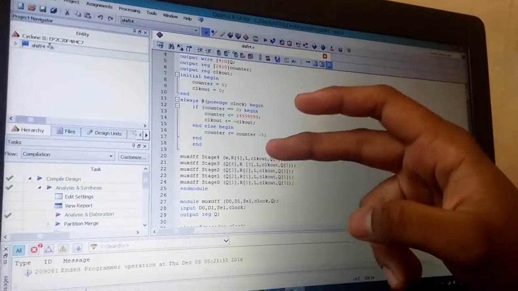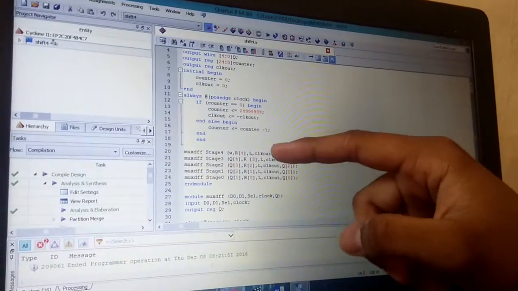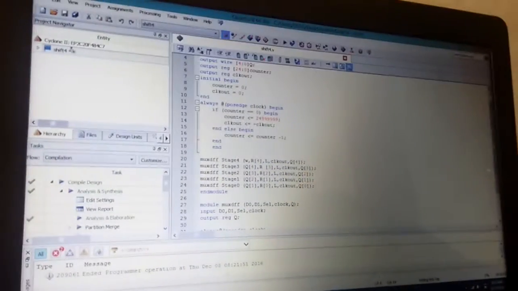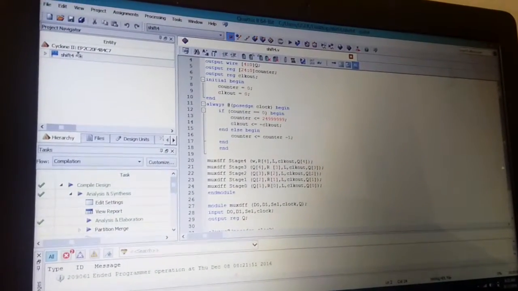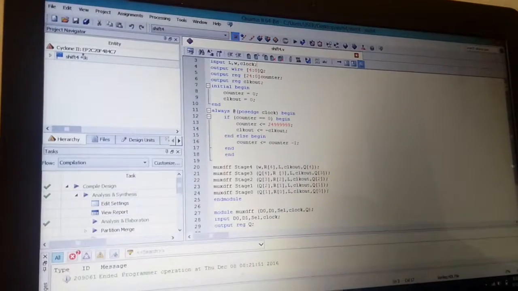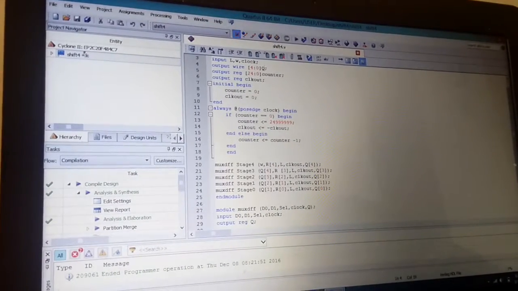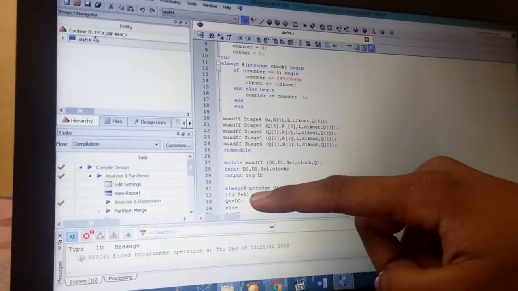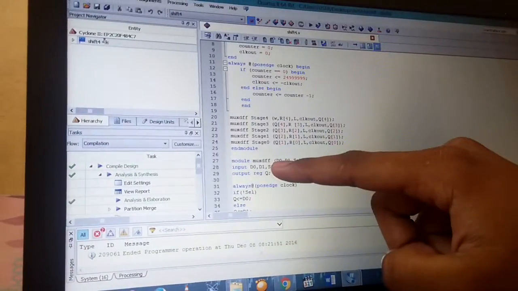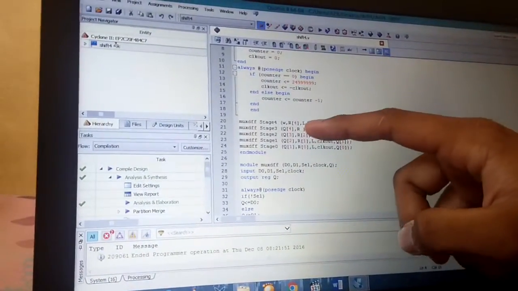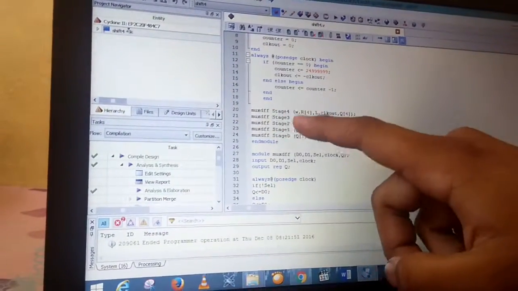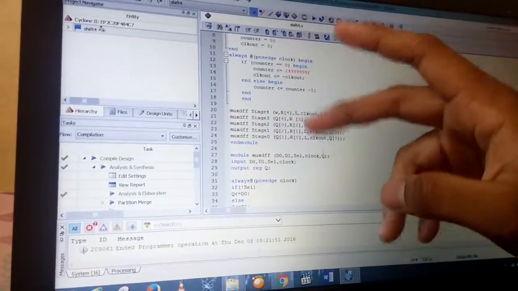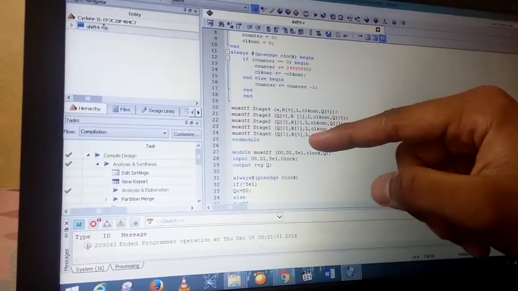Okay, the clock is 1 hertz. We use 50 megahertz because 50 megahertz is already provided in the Altera board, so we use a frequency divider to become 1 hertz. As for how it works, when select is equal to 0, the Q output becomes D node. So when L becomes 0, the output will become W, Q4, Q3, Q2 and Q1. If L is equal to 1, the value will become R4, R3, R2, R1, R0.